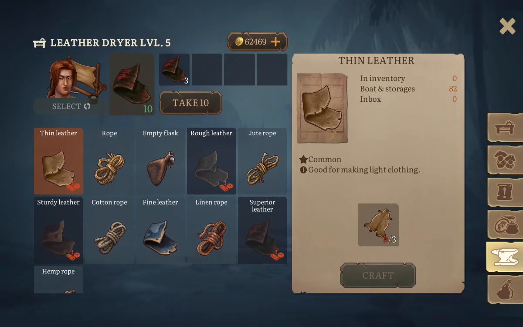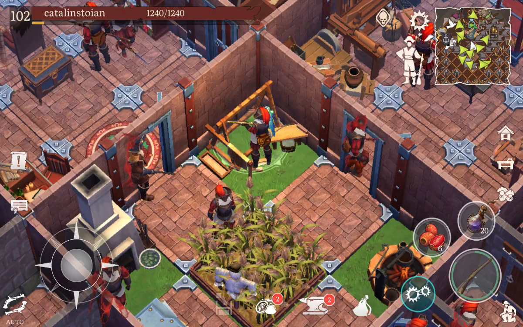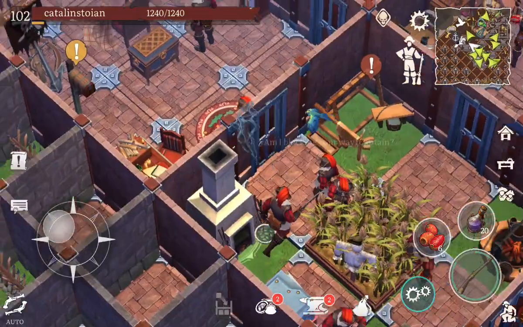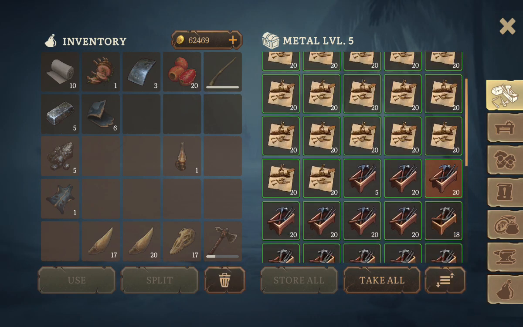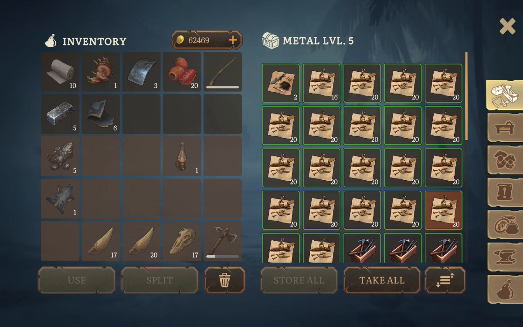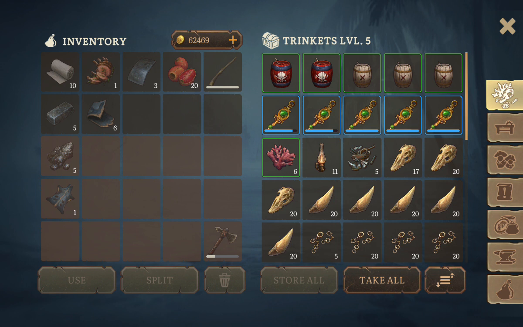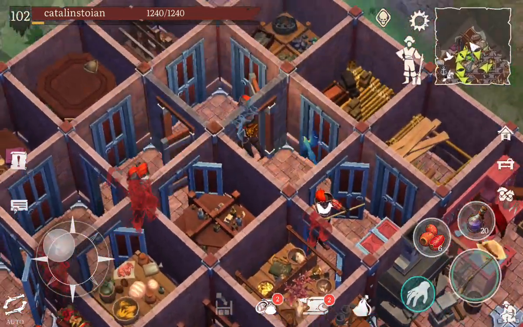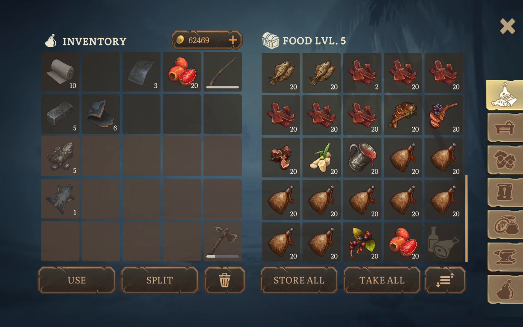Right, now let's see my leather. Right, and everything else goes in storage if I have enough room. I don't have enough room for it to go into the storage. So what should I do? Because the space is limited. Let's see, let's put this one away. Okay.